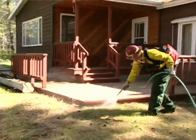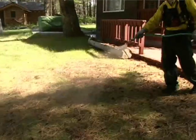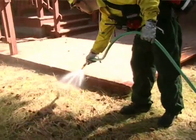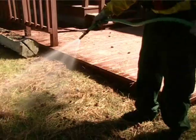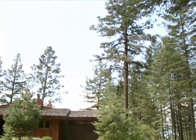A small hose with a spray nozzle works well on these fine fuels. You'll wet down a larger area faster than you would with a straight stream while consuming less water. You don't need to drench the entire yard or any green moist areas. Rather, you want to raise the moisture level of the dry fine fuels next to the home. Now, when it comes to dealing with heavy fuels, you'll have to alter your tactics a little.